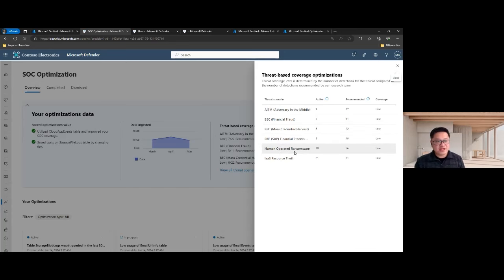Let's say human-operated ransomware. I have 10 active detection rules in my environment, but potentially I have room to improve my coverage by deploying another 46 detection rules. And there is a calculation behind the scenes, based on my tactics and techniques and the algorithm, to show you whether your coverage is high, medium, or low, based on the active detection in your environment.